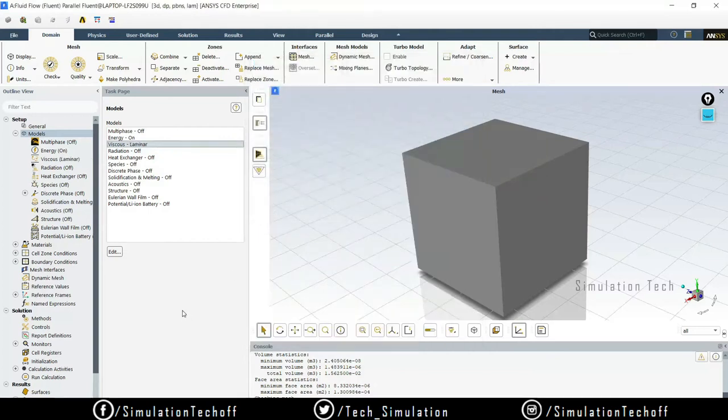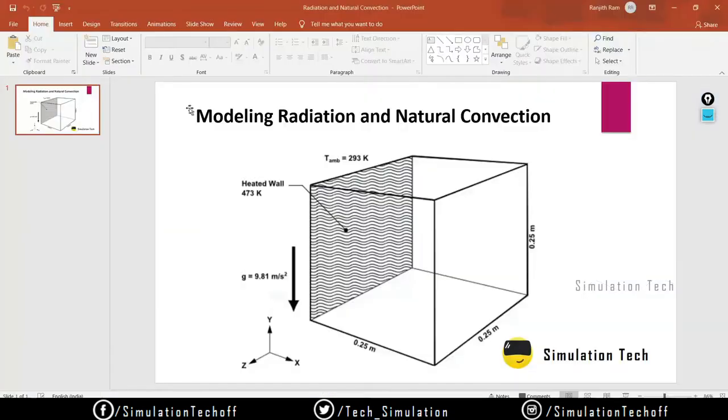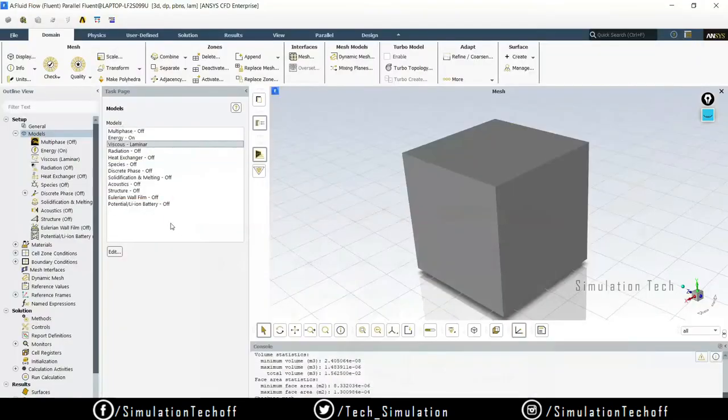Once it is defined, since our problem is related to radiation, we need to enable the radiation. Most of the factors are common for all the series, but in each and every exercise we learn a new thing in our current problem statement. The new thing is this radiation. If you want to include a radiation effect in your model, how can you do that? That is why we included this session in our series. Just double tap on the radiation.